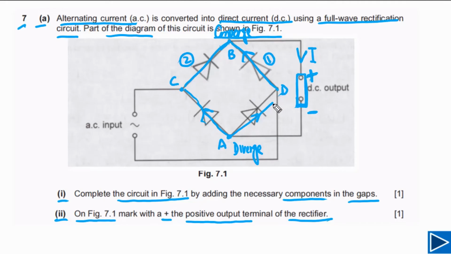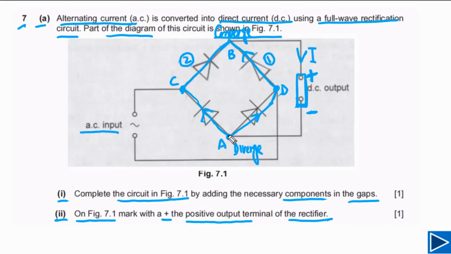So this is the point you need to understand. Where these diodes diverge, meaning go away, that is the negative terminal of this DC output, and the point where they converge is connected with the positive terminal of the DC output, or you can say the resistor. The remaining two terminals you can connect with the AC input. So the other two points, points C and D, are connected with the AC input, and this is true for any shape of bridge rectifier circuit. How they draw it doesn't matter.